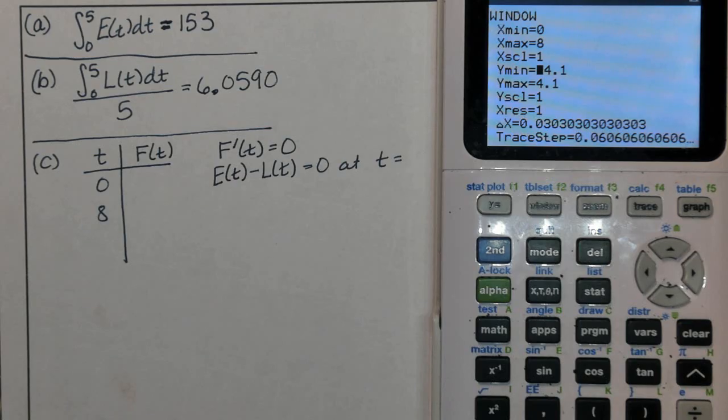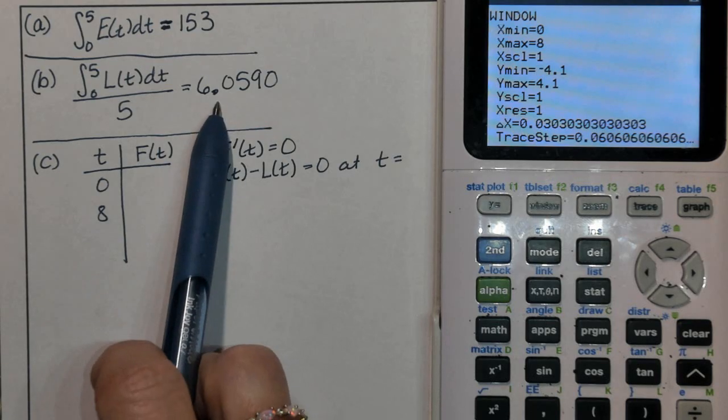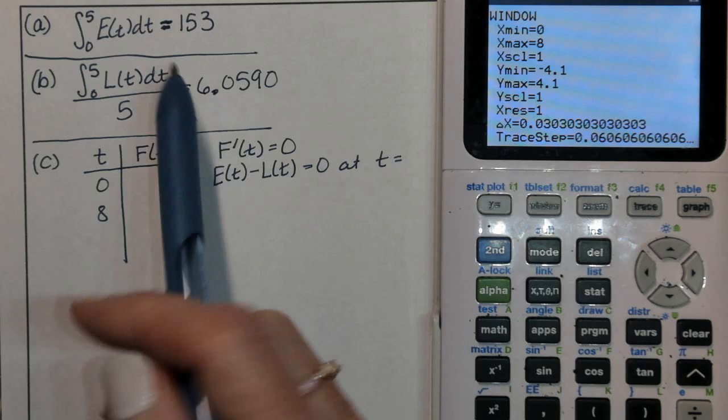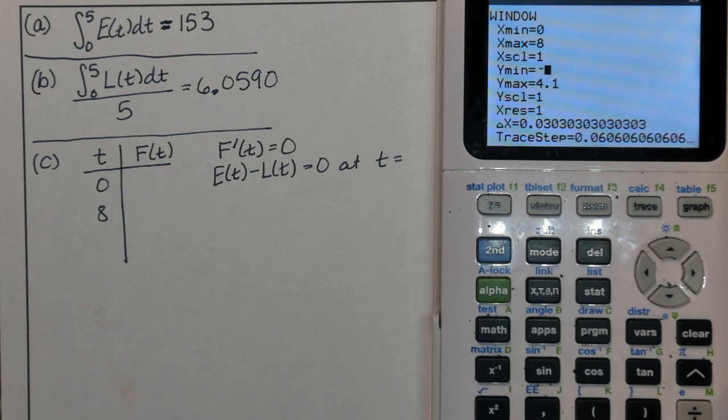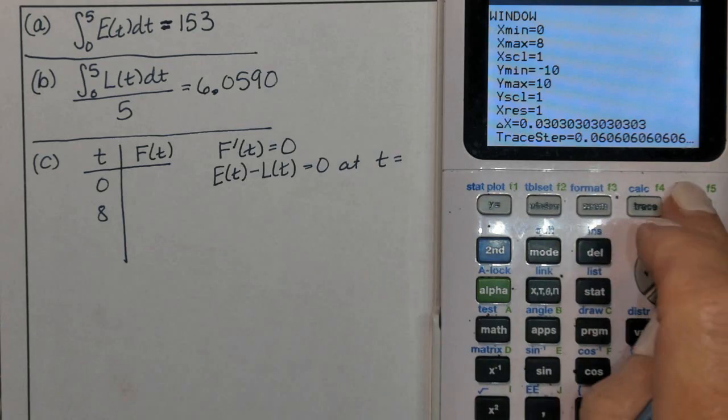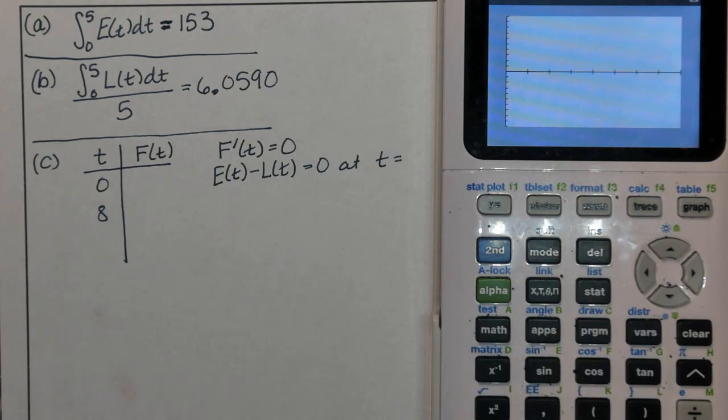Okay, this is a rate of change, right? The average leaving was 6. I don't know what my rates of change will be. I might just make it negative 10 to 10 and adjust it if I need to. Okay, well, negative 10 to 10 was not enough to see what the whole curve looks like, but it is definitely enough to see where it is 0, right?